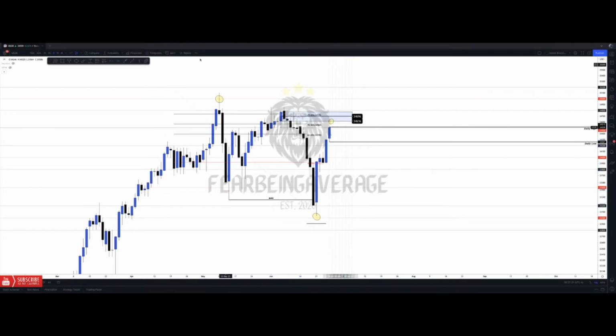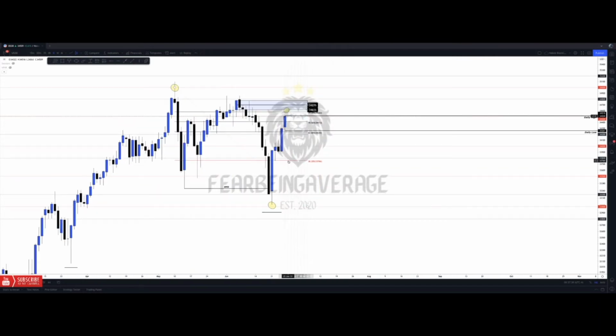So while we're still on this daily time frame, we also want to keep in mind this order block down here, because if this does keep this uptrend, we could likely retrace lower or retrace to this order block right here. But in this case, this is the main order block. This is the biggest one. We're going to do the same thing. We're going to grab our fib from the top to the low, and we're going to mark up the 50% of it.